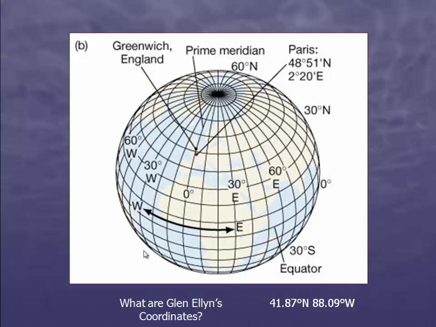So we are about smack dab in what I call the mid-latitudes. If we have 0 to 90 north latitude, halfway would be 45. So 42 is sitting right in about the middle portion of the northern hemisphere. And 88 degrees west, you would measure 88 degrees west from the prime meridian. That's going to put you right in the western suburbs.